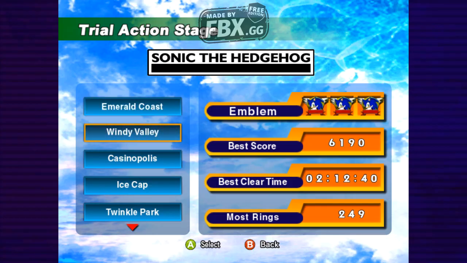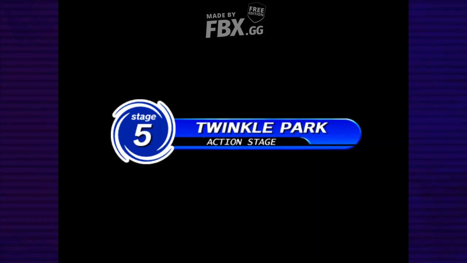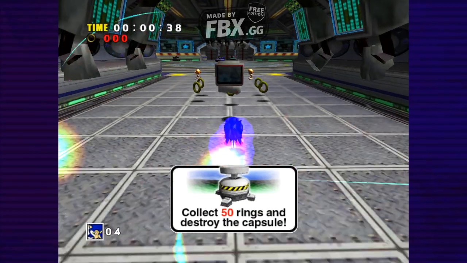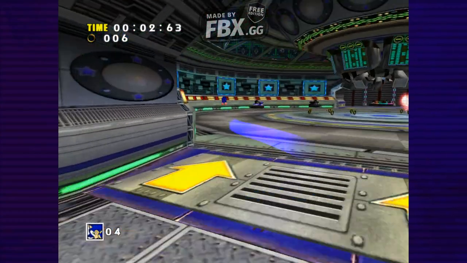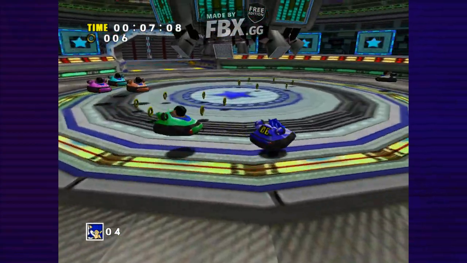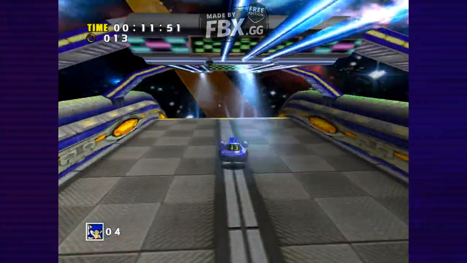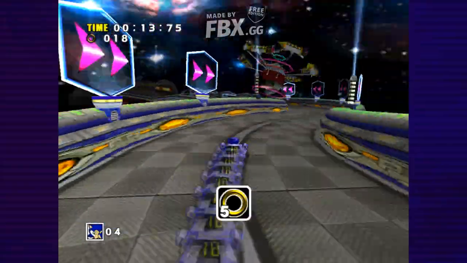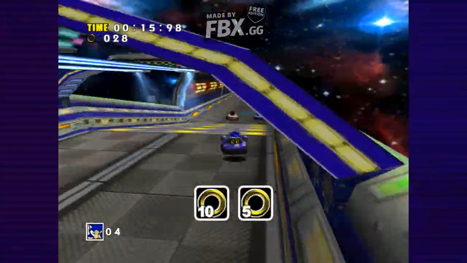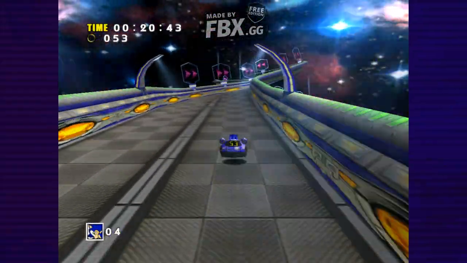Wait. Okay, I was just making sure my mic's not on mute. Twinkle Park's next. This should be a fun level. And I always pick the blue car. No matter what, I always pick the blue car. I don't know why. I think it's because Sonic's car is blue in Twinkle Circuit. Because he is blue.